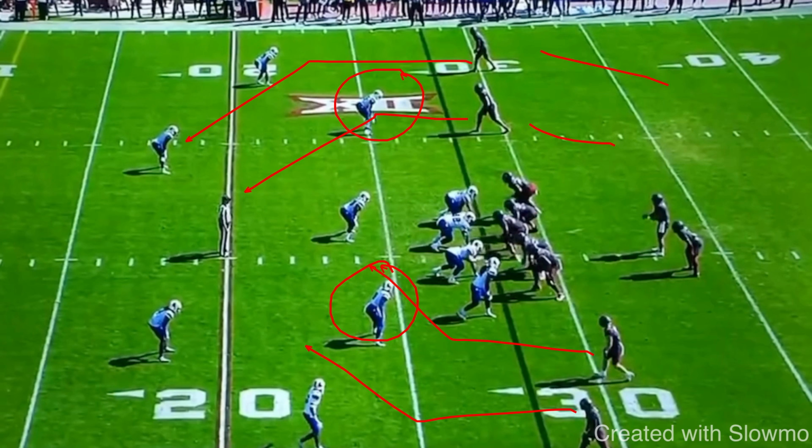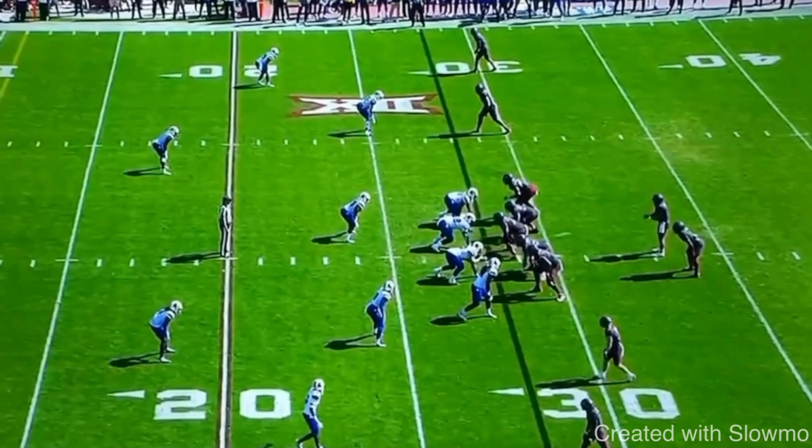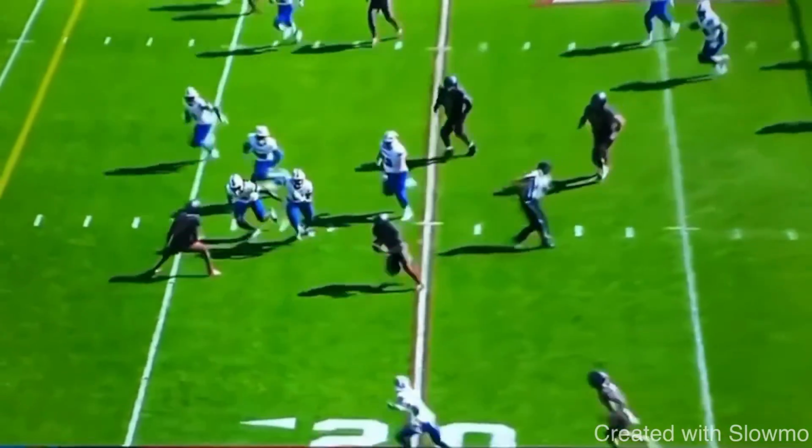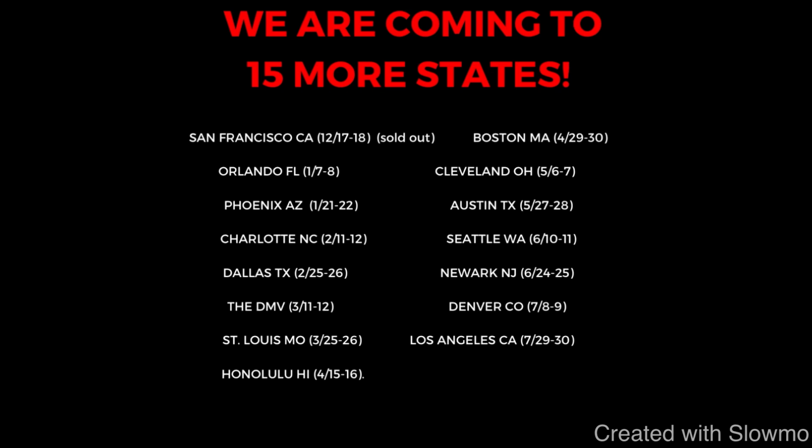But we're working like it's a cover 6 situation just because I wanted you guys to understand that. So if you guys said double slant, that would be 100% correct. I'm going to play this again full speed just so you guys see that bubble slant at the bottom of the screen. And then if it was an RPO, that's a great decision to hand the ball off.